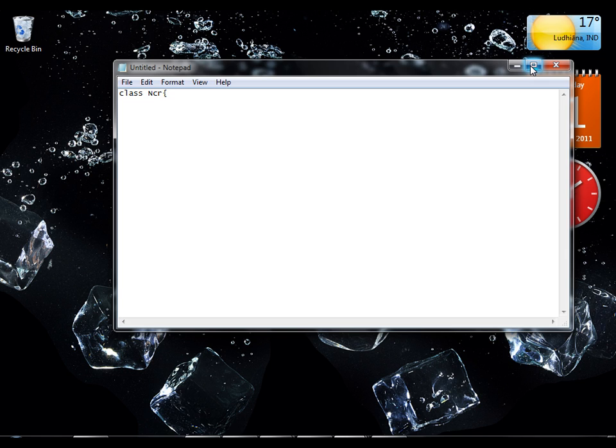Now remember that the first letter of the class name must be a capital letter, and Java is a case sensitive language, so you will have to keep it as a capital letter. Otherwise it will show you an error at compile time. The curly braces are used to show the block of the class. You have to open it and close it at the same time, so that there will be no error left in your program before compilation.